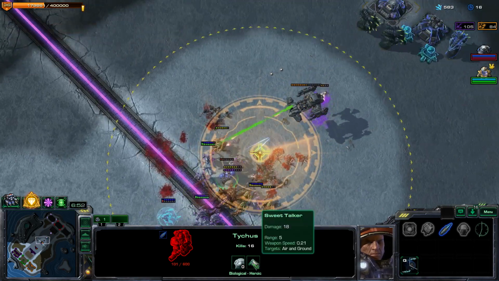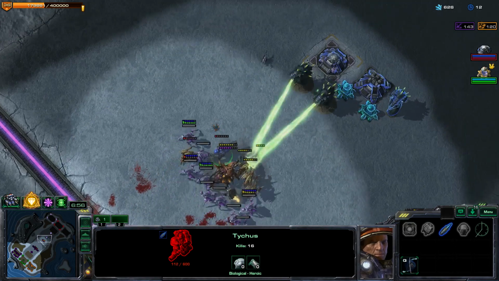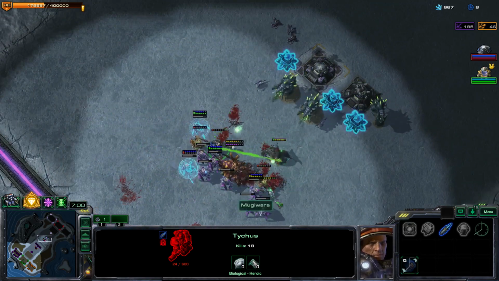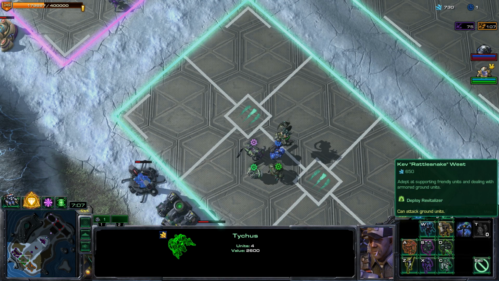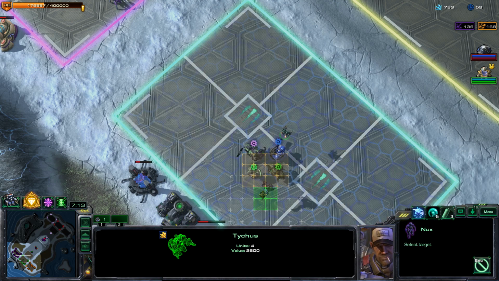For as much as Tychus is currently sitting on 16 kills, I don't think it's the choice solution. Right now we have units that are surviving all the way to the second wave, which is usually a good indicator that our wave is tanky enough. We just need more damage. So the solution to more damage: let's go ahead and get a Nux.